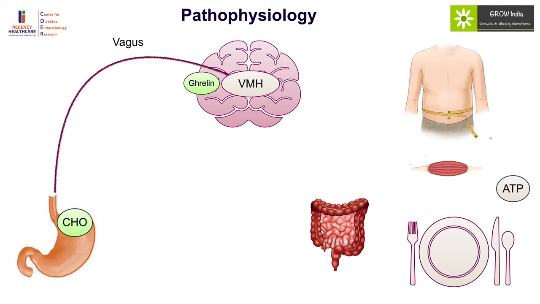Lack of hunger or excessive hunger can happen in certain situations, but the major problems we see in terms of monogenic obesity are problems of satiety — when the body does not really know that it has had enough to eat and should stop. The two major satiety signals are GLP-1, glucagon-like peptide-1, which is released by the duodenal cells in response to carbohydrate intake. One of its major actions is to delay gastric emptying.